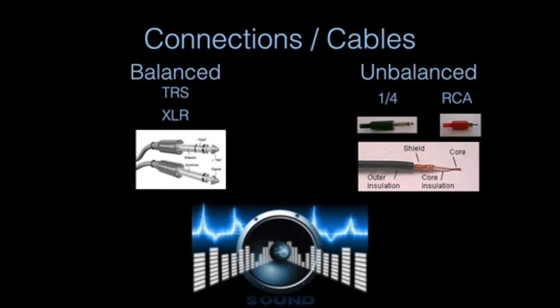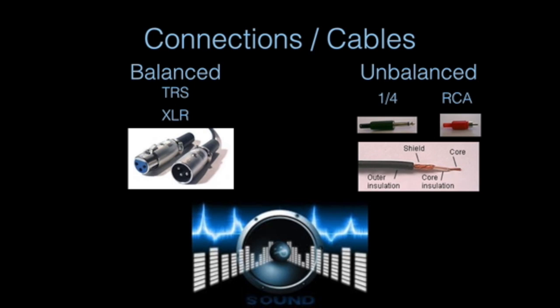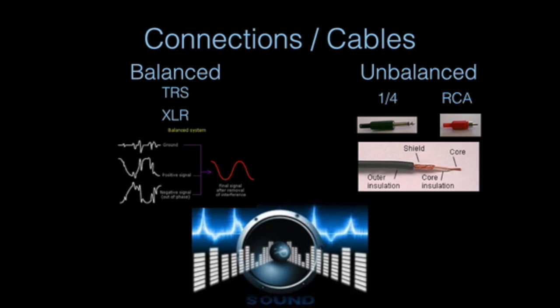The balanced is you have the TRS, which is usually a higher end cable, or the XLR. And this is, most musicians will see this mic cable, right? They usually say, "Can you hand me that mic cable?" This is called XLR. And it is balanced. And so they're offset. You have one signal going up, another signal going down. And what that does is it's a cleaner signal and can travel a lot farther. You'll never see an unbalanced cable run across the stage because it'll pick up all kinds of noise. But if you need to run a long distance, you definitely want to use an XLR.